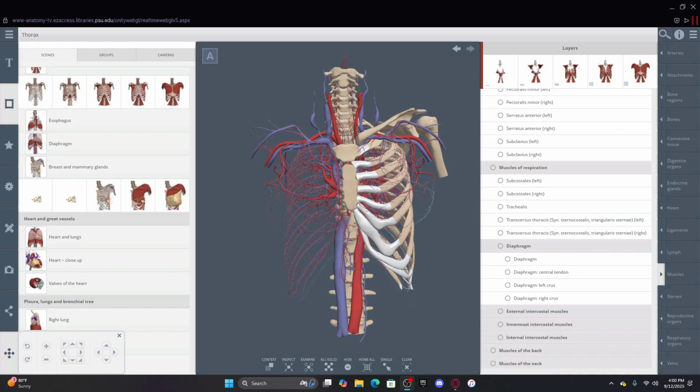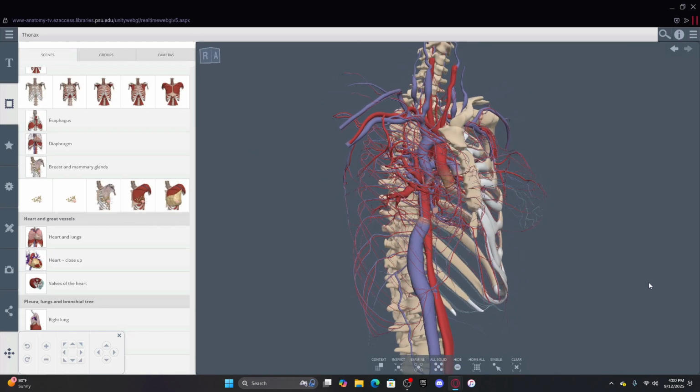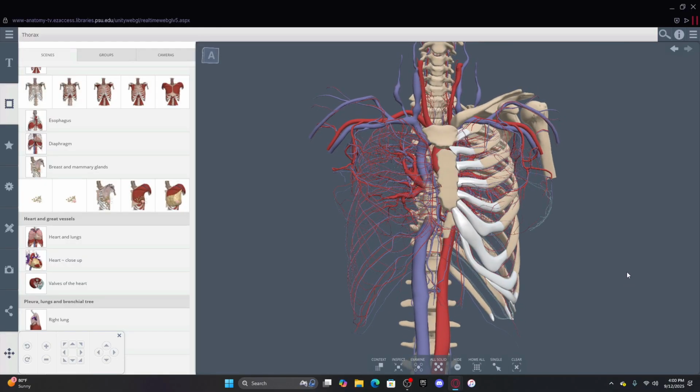All right, so I know this seems like a lot looking at it from this perspective. There's a lot of arteries and veins you don't need to know here, but I'm going to highlight them in a way for you guys to understand them a little bit better. It's not going to look like this when I highlight them, but we're going to go down the vasculature part of the content list.